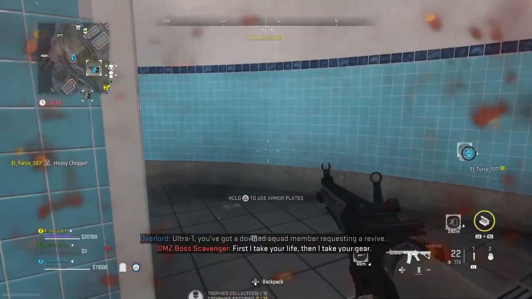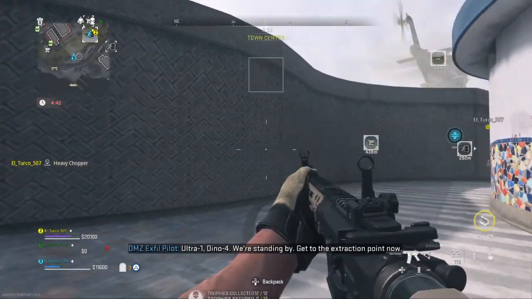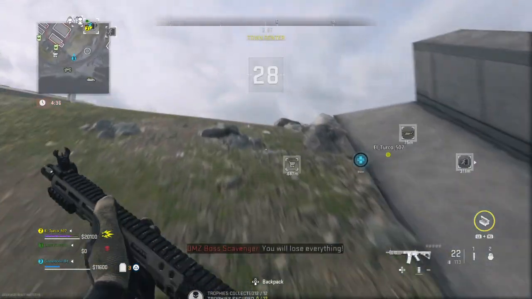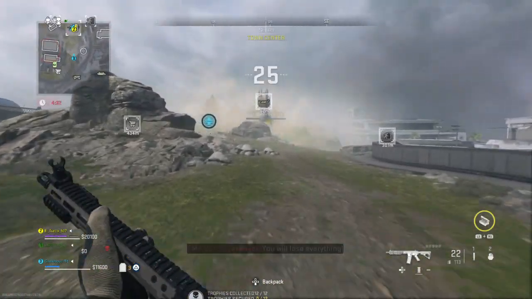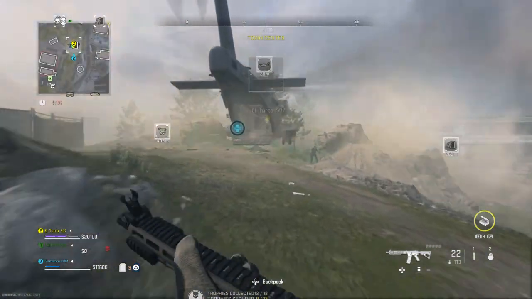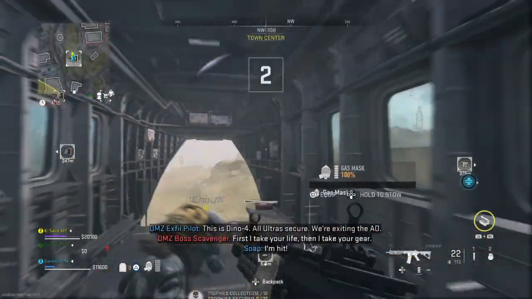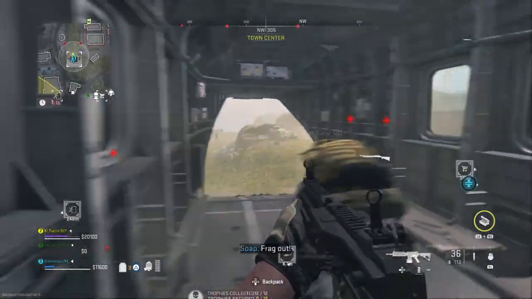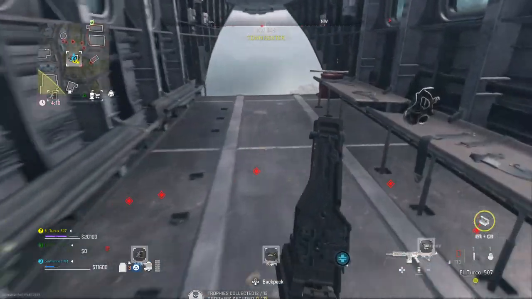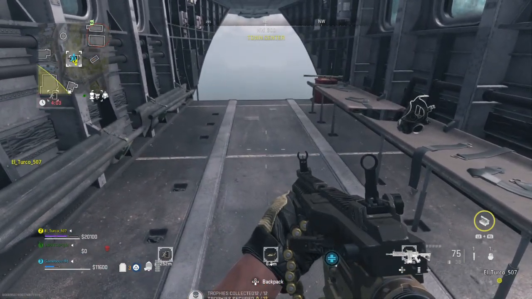Squad member requesting a revive. Ultra 1, Dino 4, we're standing by. Get to the extraction point now. Small kill rounds.